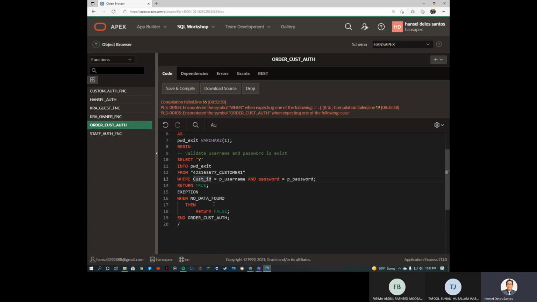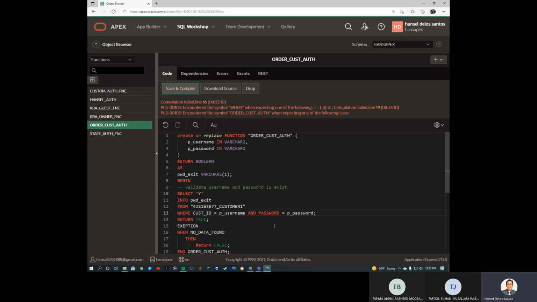If I make this a capital letter, let me try. Probably cost_ID and password. Anyhow, these are only the fields actually. And I'm still getting some error on line number 19, in order_cost_auth.